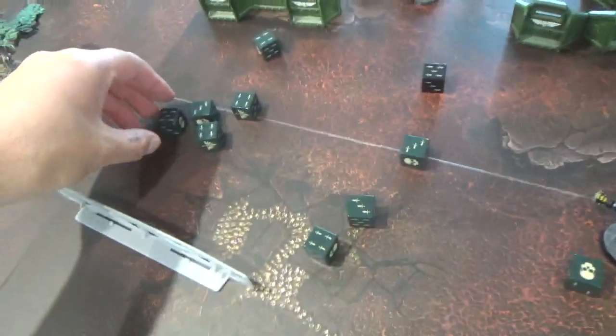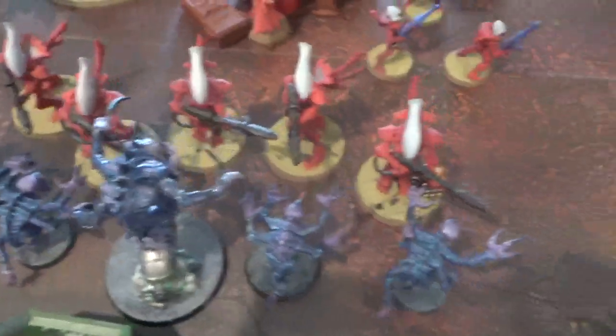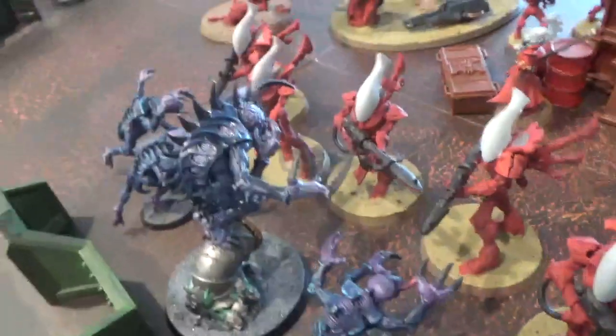Or 4 hits. All right, so we've got 12 attacks from these Genestealers hitting on 3s. 7 hits, wounding on 5s. Alright, and yeah, these guys got 3 wounds apiece. Crazy. Patriarch, big dog. Papa P.